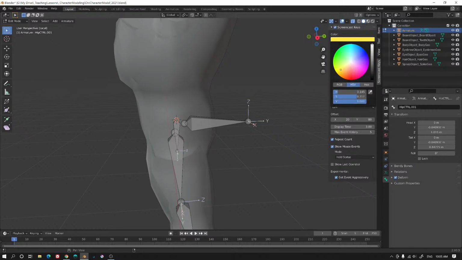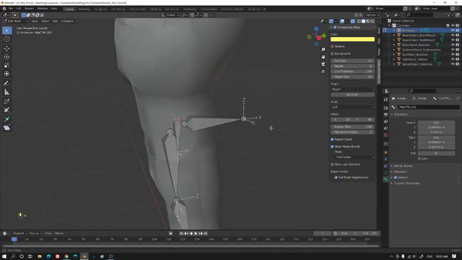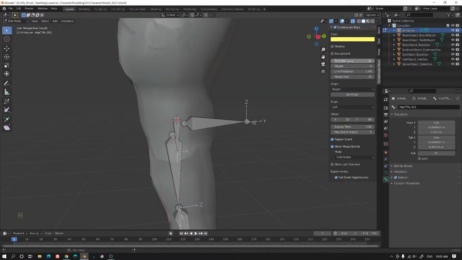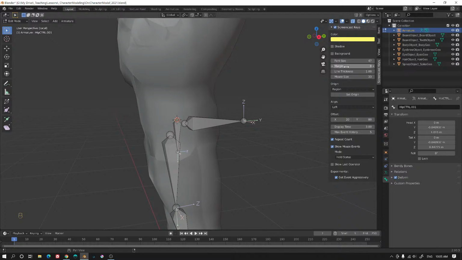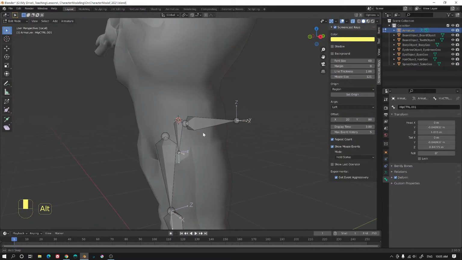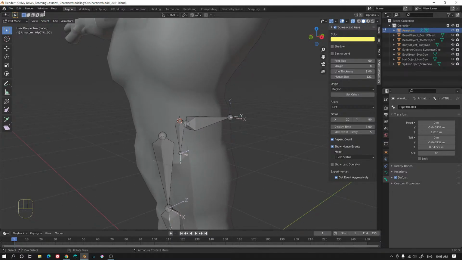Turn it on. Let's get a nice color. Alright, let's change the size there. Okay. Alright, so we should be good. Let's get this. There we go.